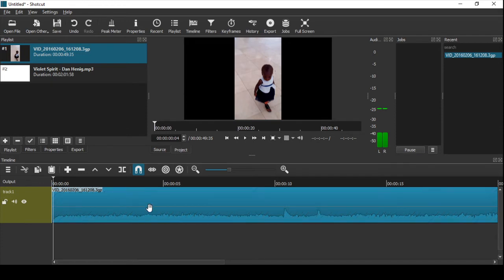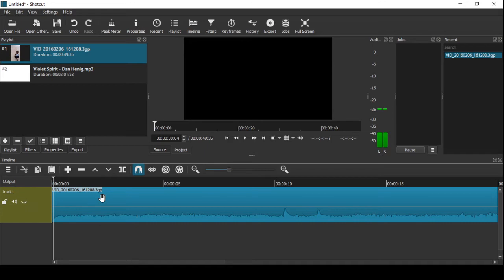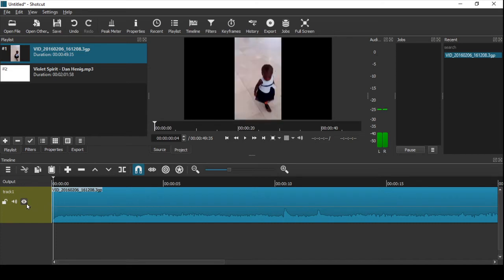Also, a video on a video track is made up of the video part and the sound part. So if you want to turn off the audio part, you click on this one, which is called mute. Okay, and the sound or the audio will be muted. Also, if you want to turn off the video, you click on hide, and the video part of this track will be turned off. Get it? Yes. So let's turn it back on.